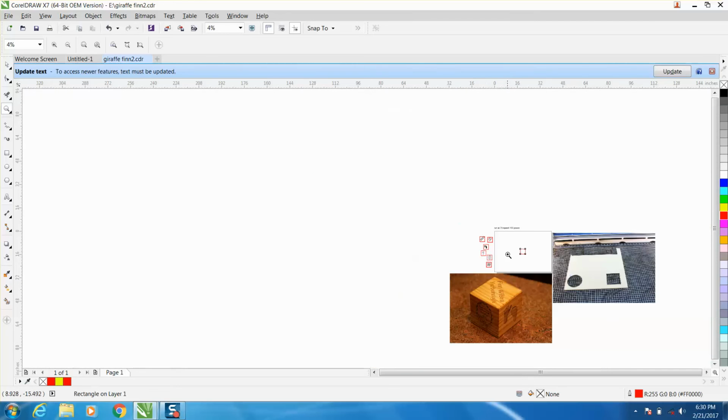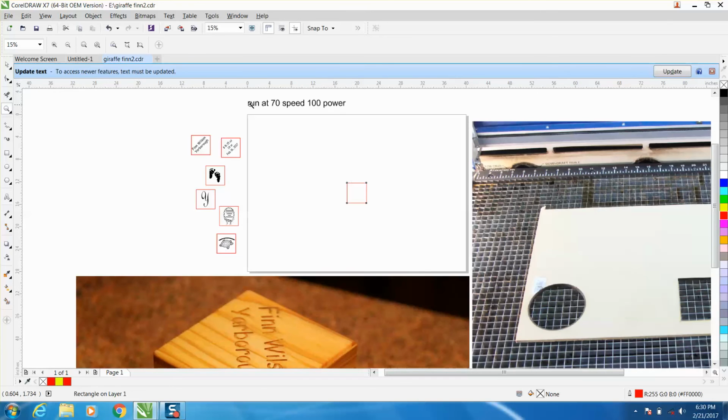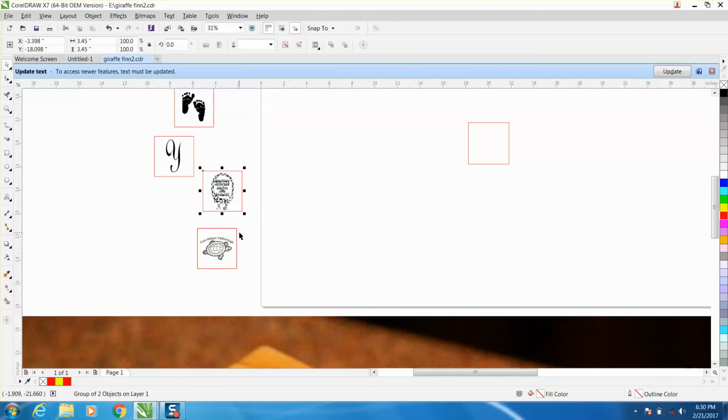So first of all, you're going to focus on that block while it's in the laser, then send it back to the home position. And this is what's so cool about this. I actually got my run speed and my power up in the left. So when I want to put this very first one, I'm just going to hit P on the keyboard.